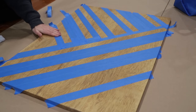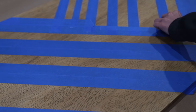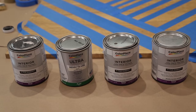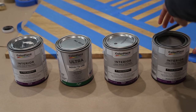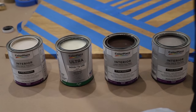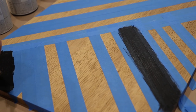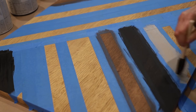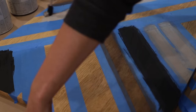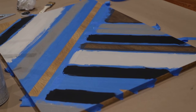I just laid out a whole bunch of painter's tape in different lines and shapes until I was happy with the initial design, then pressed down all the edges using an old credit card to prevent paint from seeping underneath. Once happy with the initial design I opened all the different colors from Walmart and began applying them to those openings. This design was not the end all be all — I apply a couple of colors, then peel back some taped layers, add more tape on top, and add more colors.